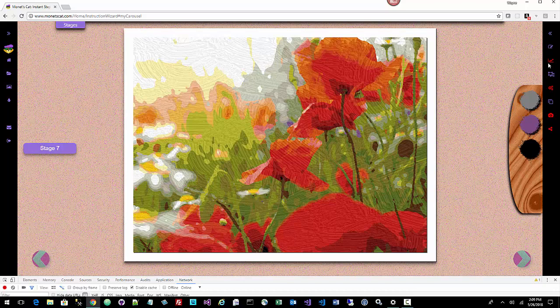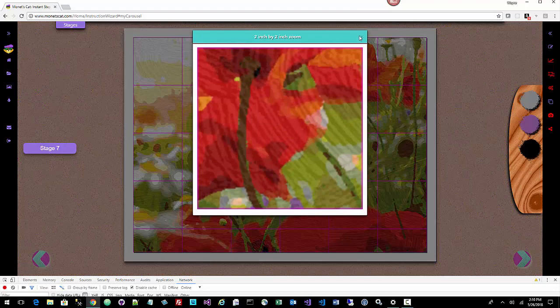But anyway, this is where you turn that on and off, and here is where you turn the sketch on and off, and here is where you turn the grid on and off. Clicking on it, we can enlarge.